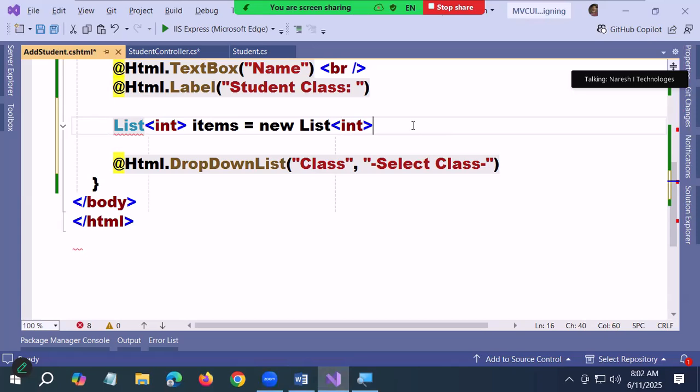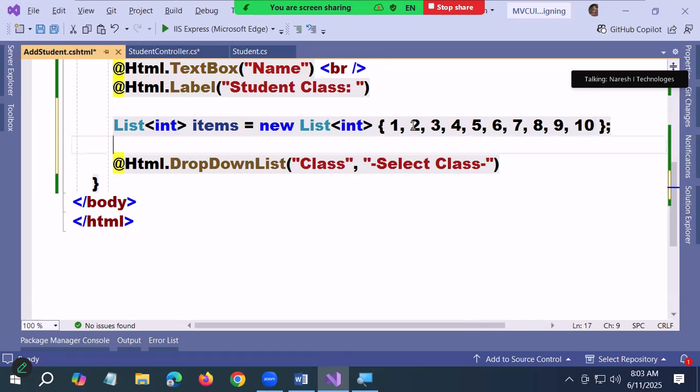I'm just creating a list of items, and here I can pass the values now: 1, 2, 3, 4, 5, 6, 7, 8, 9, 10. This is for text. You're not passing anything for the value; this same value will be taken as the value also. Understood? Disabled, false. Selected, false. We'll have default values.